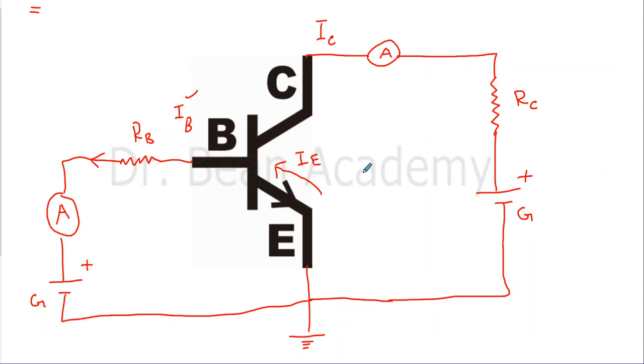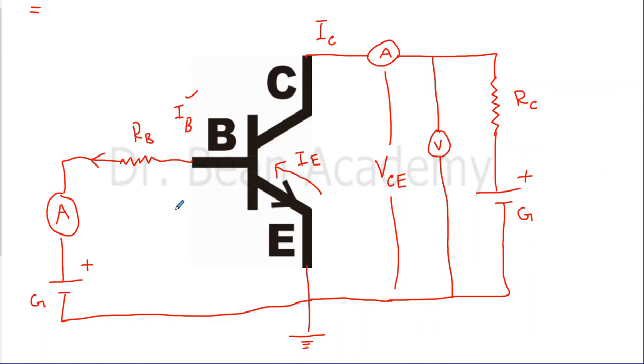And then we want to know the voltage V, for example VCE. If you remember my discussion about output characteristics, we want to see the voltage between collector and emitter, this voltage. If you want to know this potential difference, we need to connect a voltmeter, and a voltmeter is always connected in parallel between two terminals. So this will tell me the potential difference between the terminal C, which is the collector, and the emitter. So I will connect this voltmeter here.